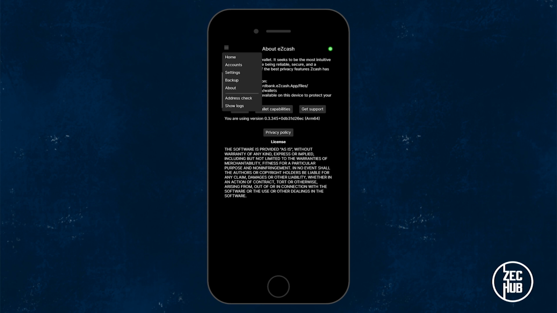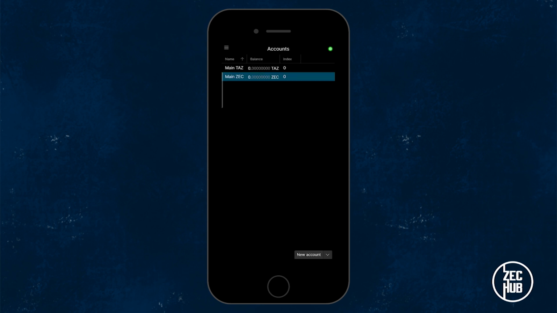We go into accounts. Another neat feature of eZcash is it has mainnet and testnet support. That's really cool to see, and you can also import accounts, including, I might add, view key support.